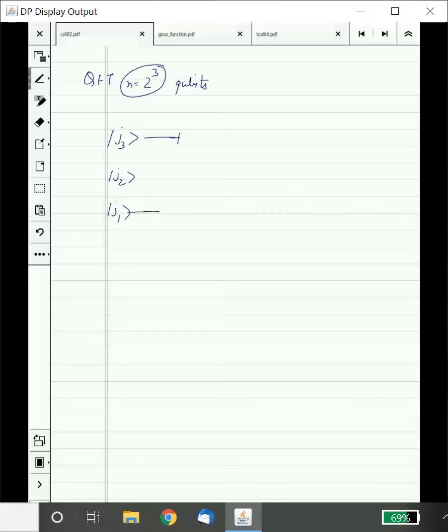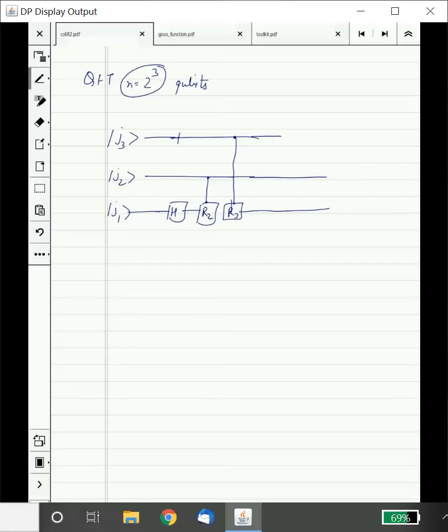I will apply Hadamard, then I will apply R2. This will be using j2, and then I will apply R3. This will make sure that j1 is in the right place.